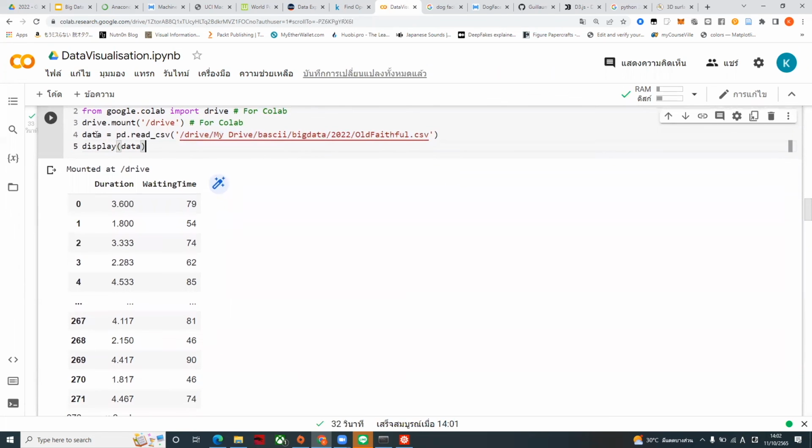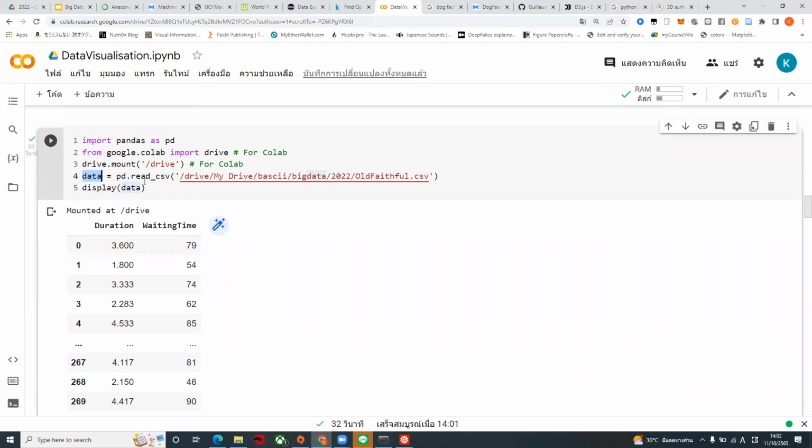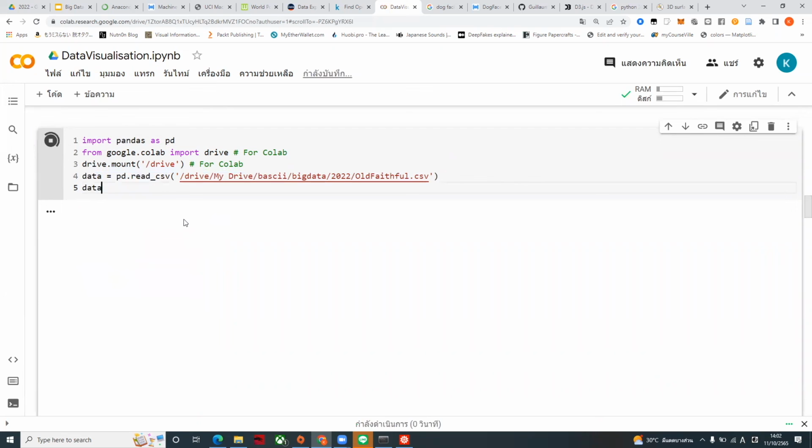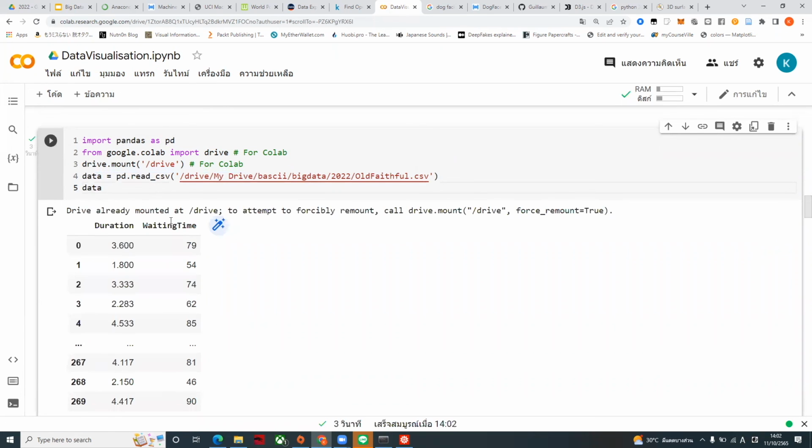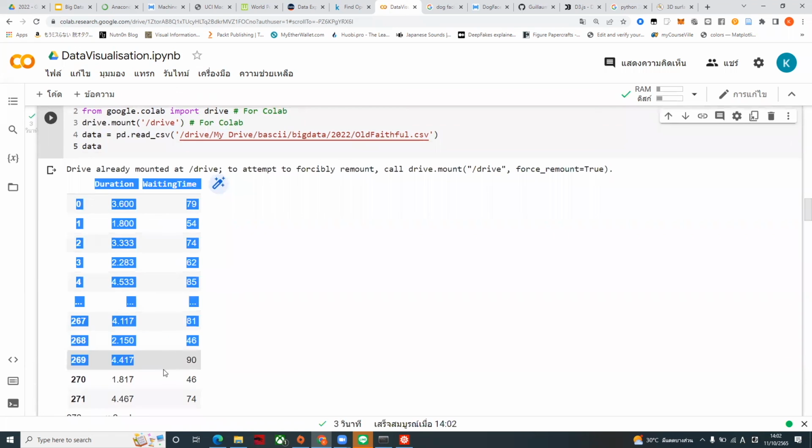And then you get data in this variable. You can show it using this function. But actually, if it is on the last slide, you can omit it like this. See? This one is your data set.